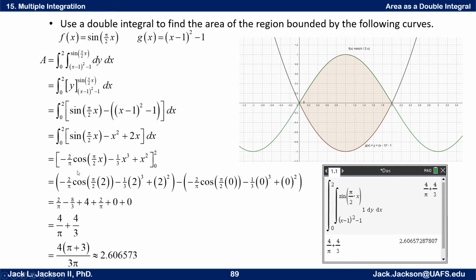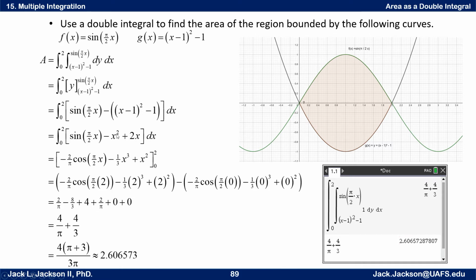Now we integrate this. If we want to do an antiderivative here, we need to let u be pi over 2 x, then du is pi over 2 dx. We balance that by putting a 2 over pi out front. And the antiderivative then is just minus cosine of u. We can check it by taking the derivative. The derivative of cosine of u is minus sine, which changes that to a positive sine of this, then times the pi over 2, and that 2 over pi cancels that, so you're right back where we started.